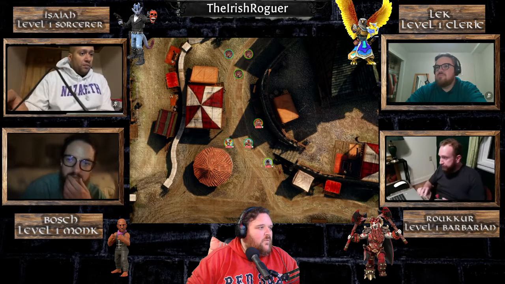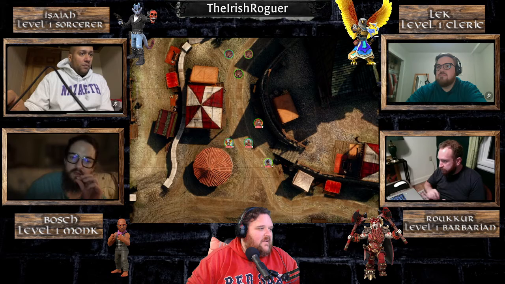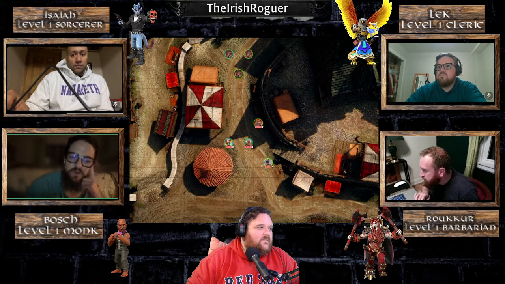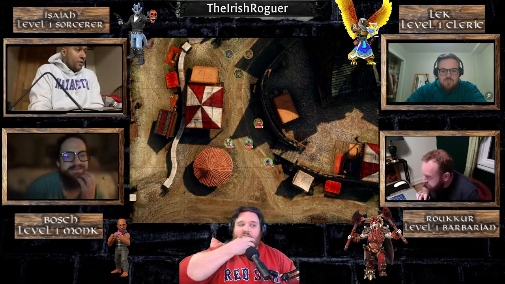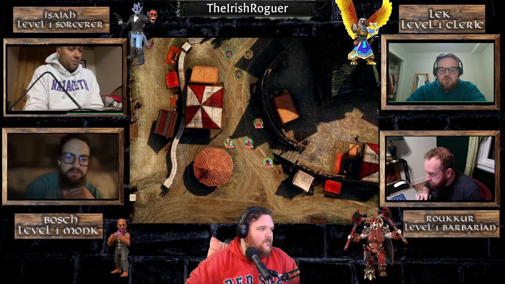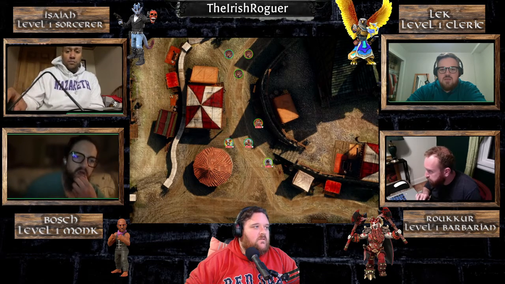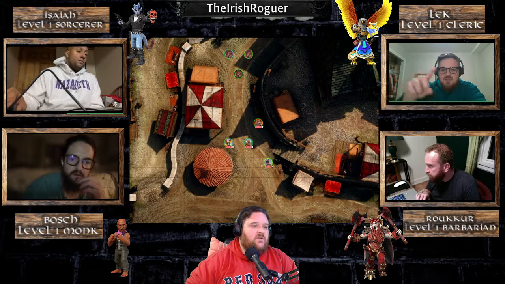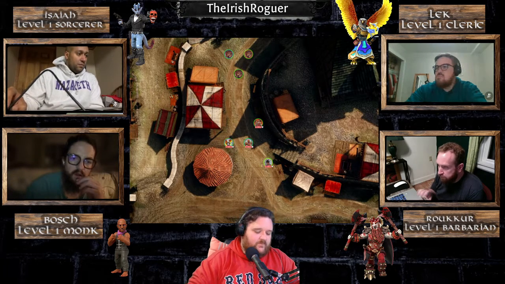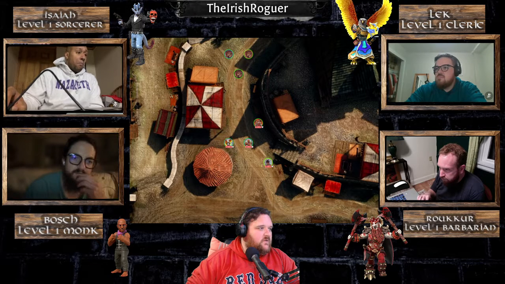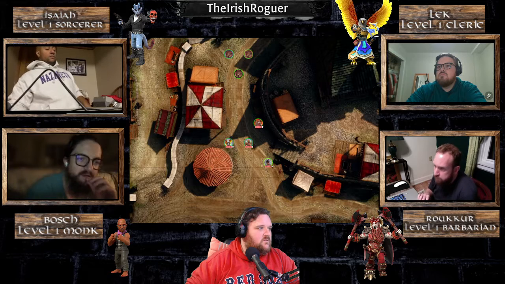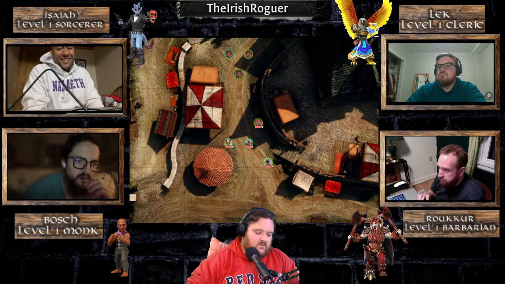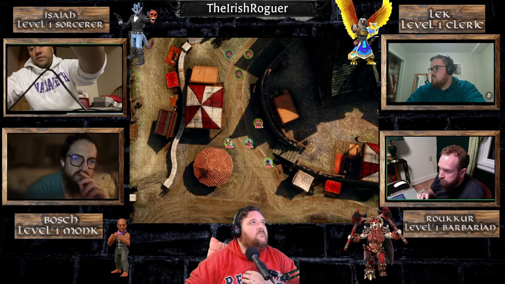Whoa. Okay. How much space is each of these squares? 5 feet. Okay, so a square is 5 feet. There's also a ruler in the VTT. Oh, yes. Sometimes you can click and measure. The map won't always have a grid, but sometimes it will. Give me one moment to get this ready. Oh, dang. I just clicked combat and it showed me the initiative.